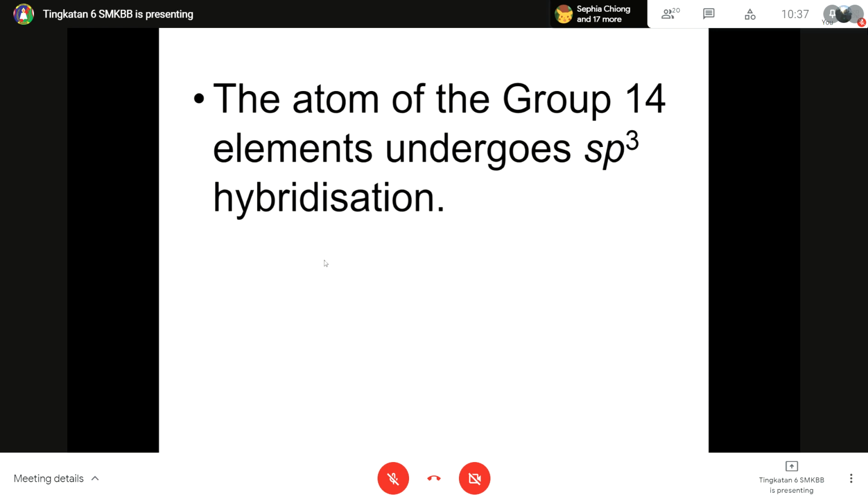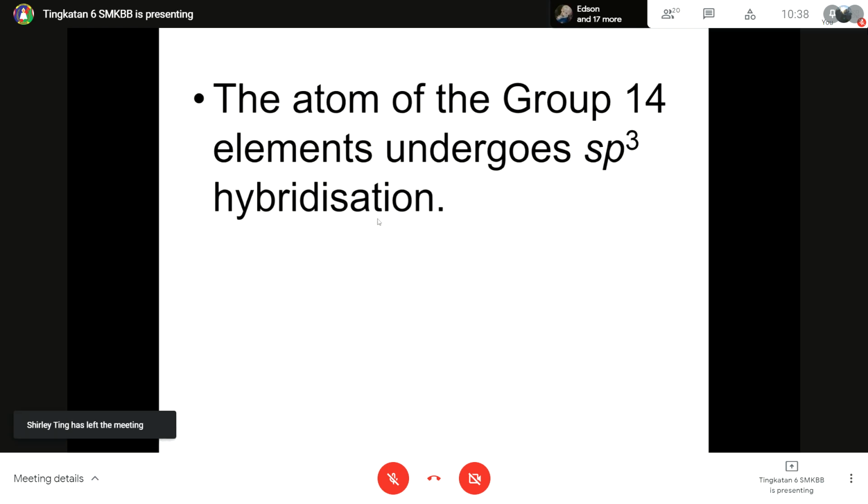But when we talk about orbitals, it seems not, because the 4 valence electrons fill the s orbital and the p orbital. The s orbital already has 2 electrons, so 2 are left. So in the p orbital there are only 2 unpaired spins, and the s is already paired up. From that point of view, how do you show that it can share with 4 other atoms? Only 2 unpaired spins means it can only share with 2 others. How to share 4? That's when you study hybridization.